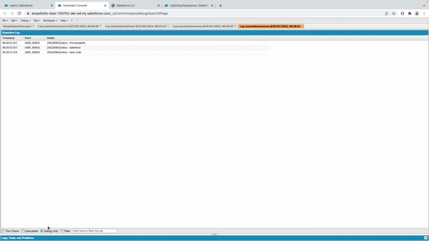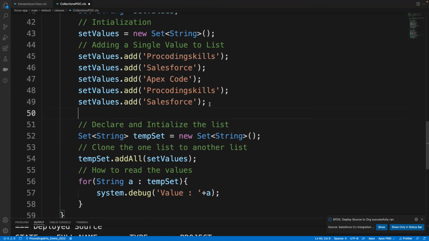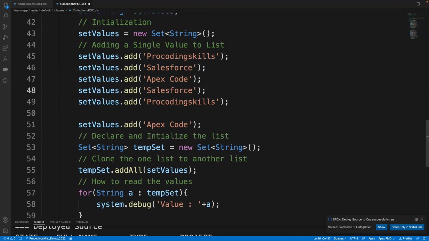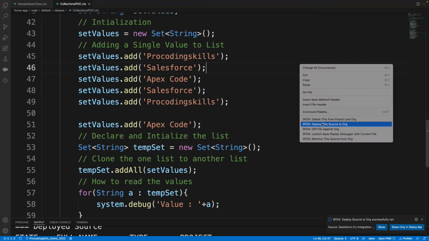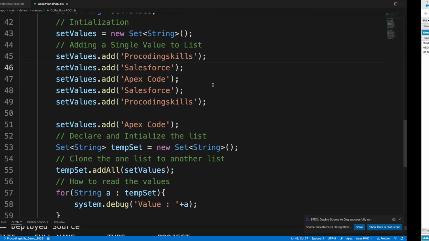Debug only. What happened? Pro coding skills, Salesforce, Apex code. It doesn't promise you the output order. In this case, it is giving it properly the way we entered.